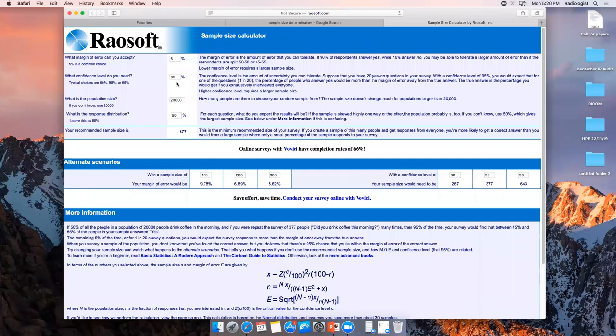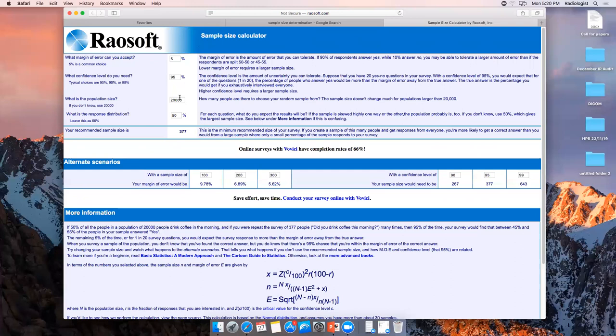Sometimes they ask you, what is the population size? If you know the entire population size, you put it in. For example, if you are studying all patients attending UWI within the last 12 months, and you know that these are 800 patients, you put 800 in here. If you don't know the population size, we say, assume it is large. In statistics, when we say large, it's about 10,000, 20,000. So you just leave it in if you don't know.